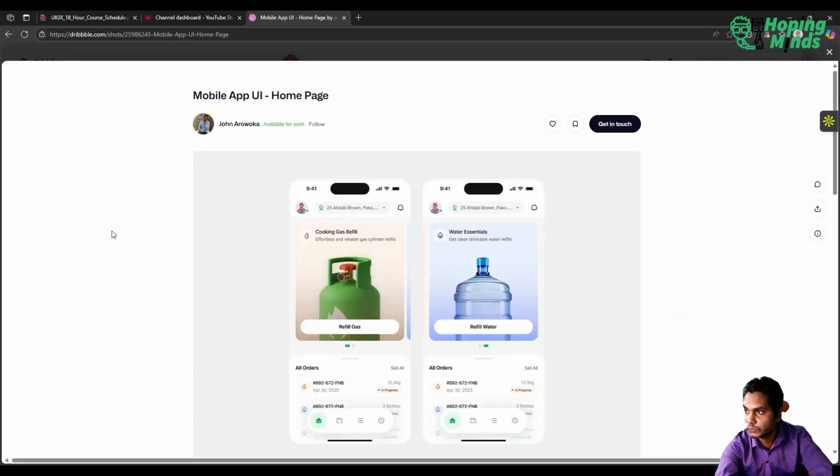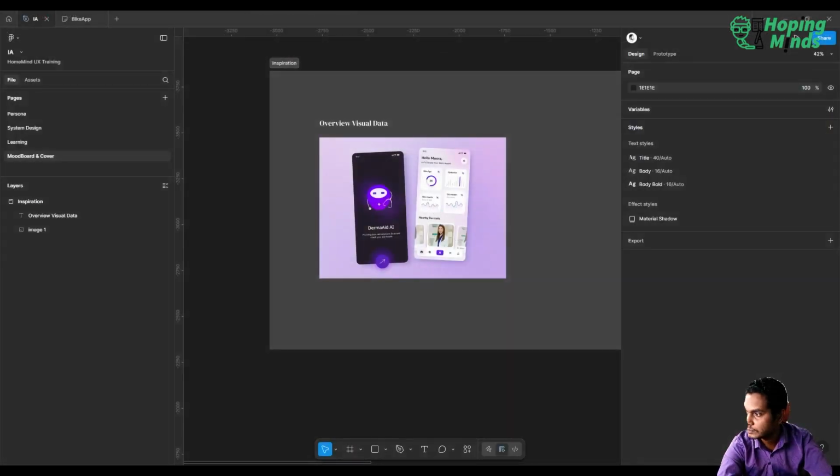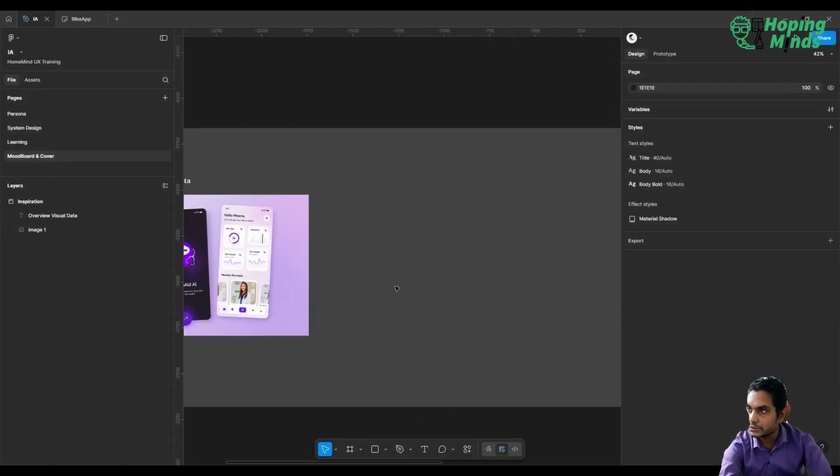I like this because this is where we can also showcase our bike, and it looks good in terms of showcasing the bike, and also the menu looks quite good wherein we could place our plus button and all the other parts as well. So let's take this as an inspiration, copy this, and let's switch back to Figma and paste it.